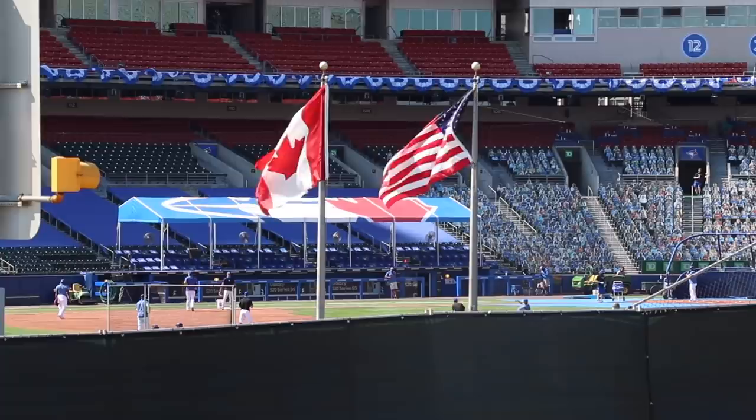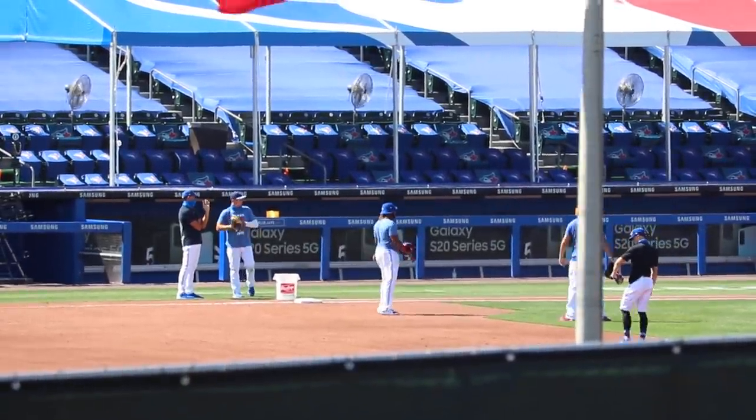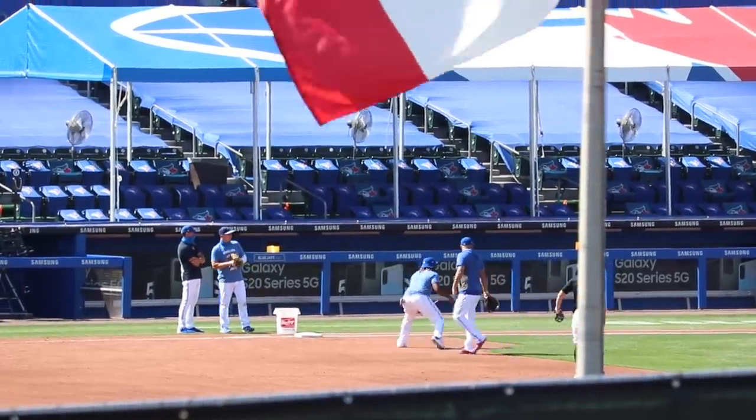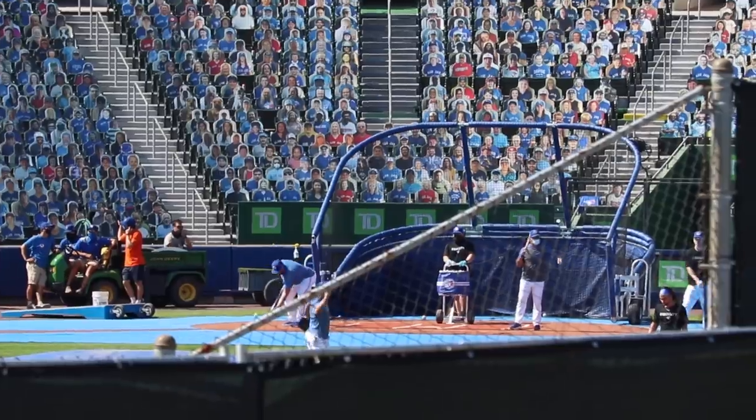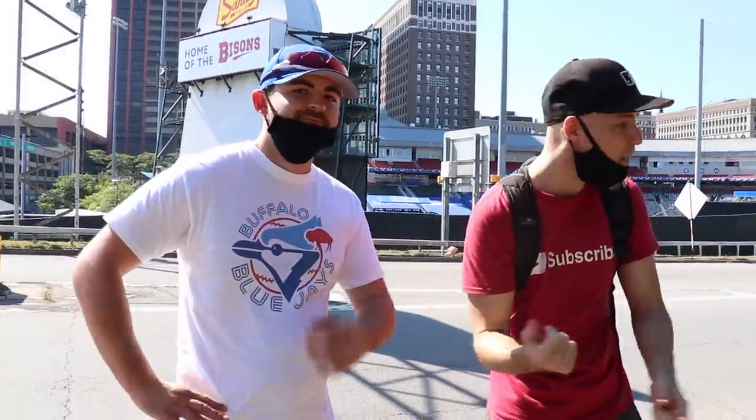Well, how about that? You can actually see inside the stadium, actual Major League players on the field, Vladimir Guerrero Jr. fielding some ground balls at first base, coaches hitting fungos, the grounds crew setting up the field, just waiting for BP to start, and there is some competition here. This is my man Josh, who drove here from Cincinnati. The famous Benny Bang Bang will be driving back in a few days to New York together. So, you know, hopefully we each get one today. How about that? That's the goal.